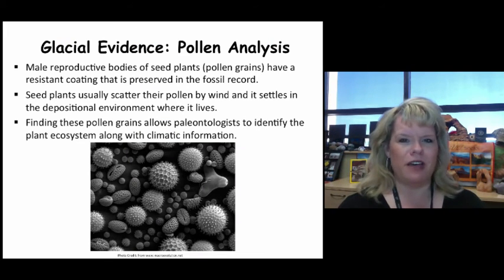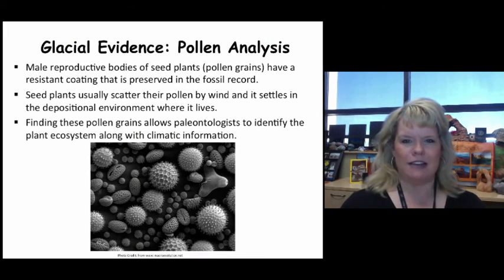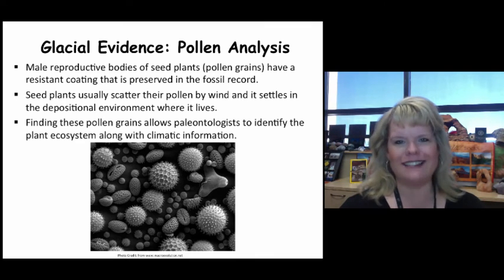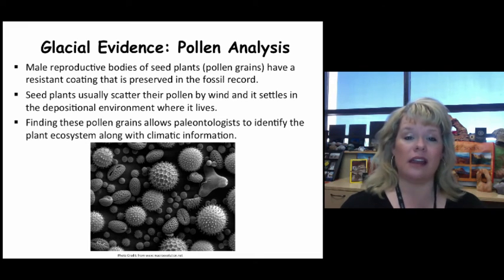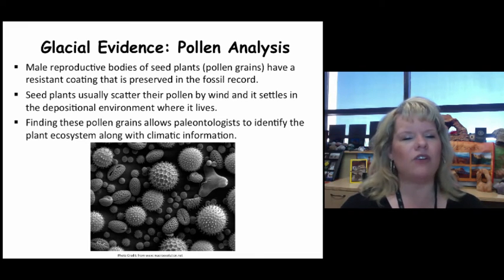Okay, a new piece of evidence. You're like, I knew about all that stuff, but I don't know about pollen analysis. Well, the presence of glaciers can be determined by simply looking at the male pollen grains of seed plants. The male part of the grain, the pollen, has a nice coating that endures very well in the fossil record.